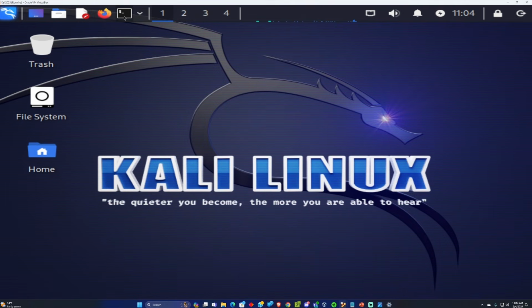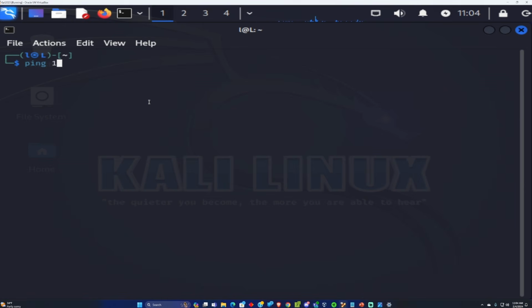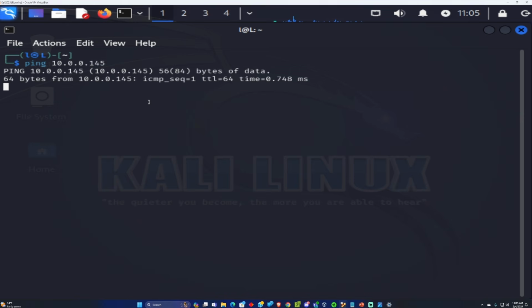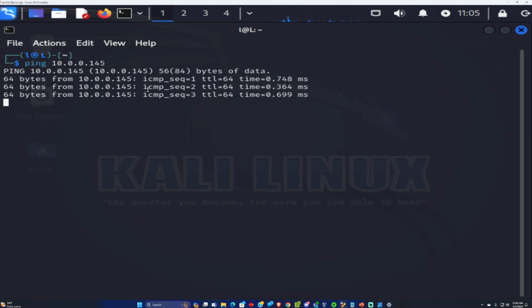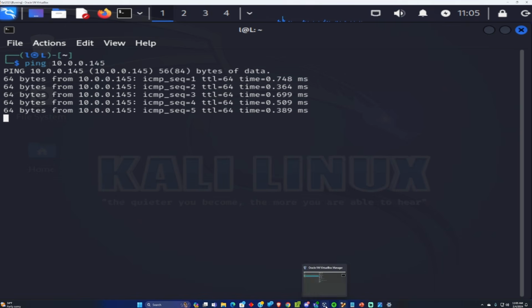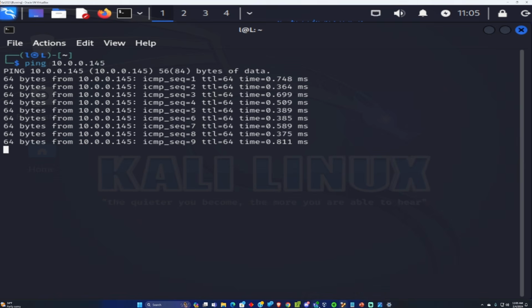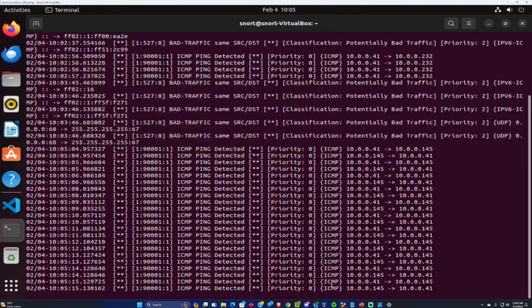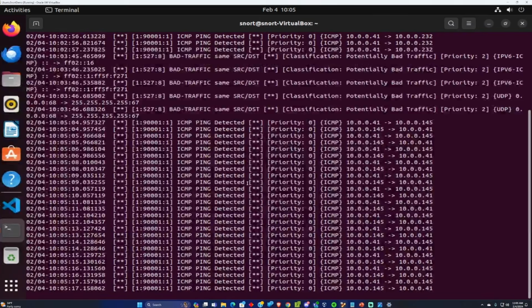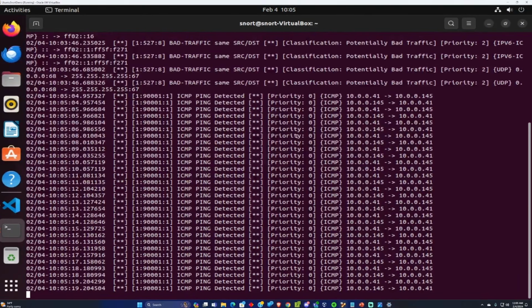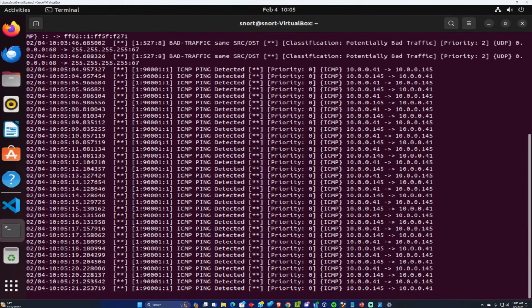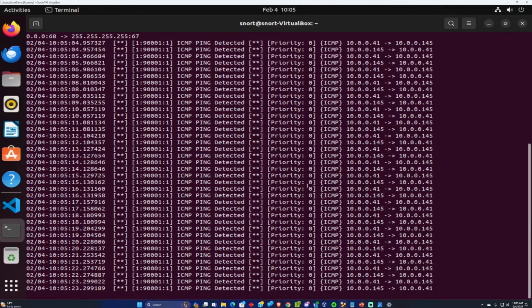If I go to Kali here, open up the terminal, I'm going to ping the Metasploitable 10.0.0.145. We can see it's pinging the machine. And if I look at Ubuntu, we should see it show up on that virtual machine as well. So we can see that those ICMP requests are being picked up on our Snort system.